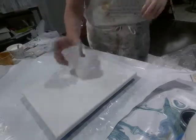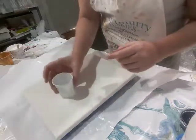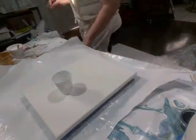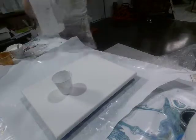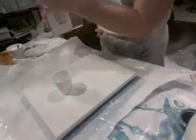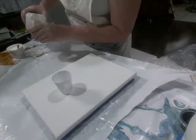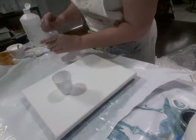Let me grab my pouring cup. I'm recycling this cup — it had a little bit of resin on the outside but nothing on the inside, so we're good. I've got to pour a little bit of alcohol. I always like using alcohol in my metallics, but I don't think I'm going to use it in all of my metallics today, just because I don't really have any opaque colors other than the unbleached white and the regular white.